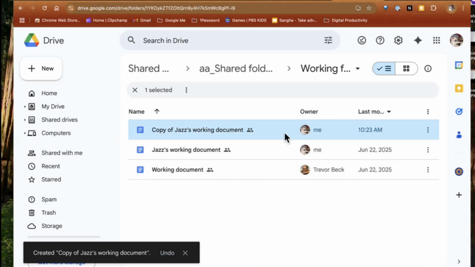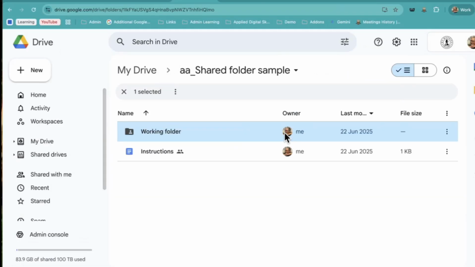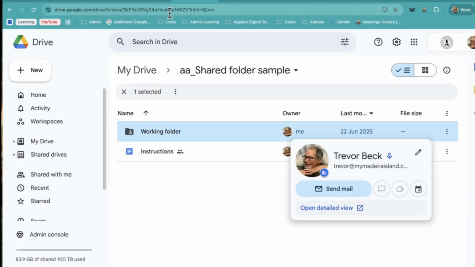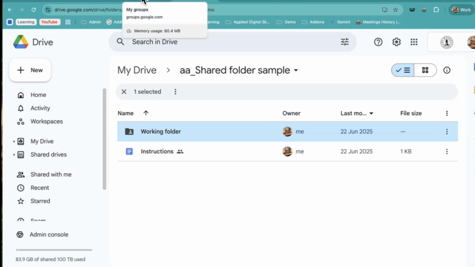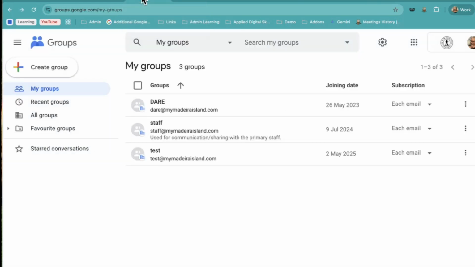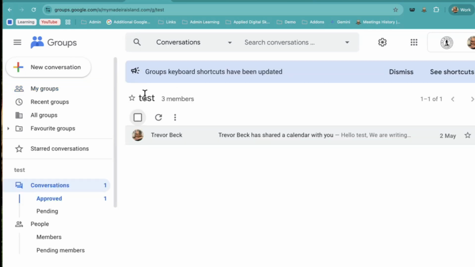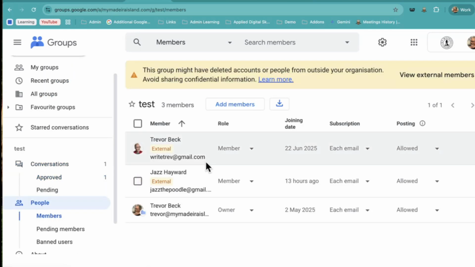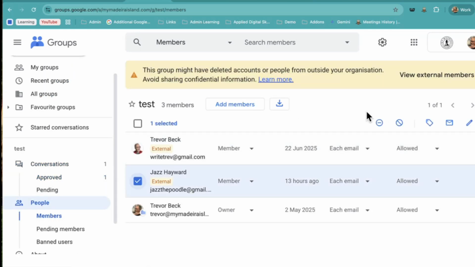Pretty easy to do. But let's say that Jazz has left. I don't need Jazz to be part of this group anymore. Jazz might be attached to like 50 different folders, different projects or sub-projects or whatever. Jazz has been working with us for 10 years. There's lots of stuff that she's done, but she's going away. So she's not part of our volunteer group. She doesn't need to have access to those files. So I just have to go into this group here, hit members. There's Jazz, and I'm going to remove Jazz.